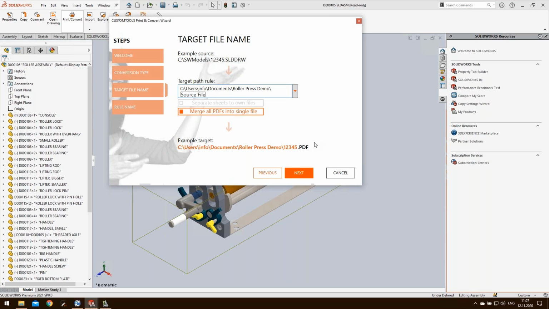Traditional CustomTools options will give you even more options, but we can come back to that later during this webinar. So we use the source file, and then we just want to include the spare part book.